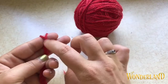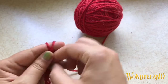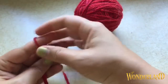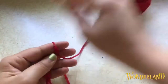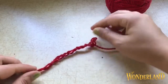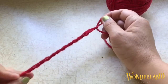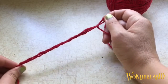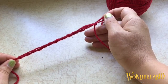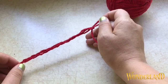See how this is the loop below? You don't want to pull the loop below up. You want to keep it out of the way, working just with the yarn. Great. Okay. Now, if you just pull this off of your hand, we have our chain, but the last loop is live, meaning nothing is connected to it. So if I just took this off my hand the way it was, it would all come unraveled. And we don't want that. We put work into it. We want to enjoy it.